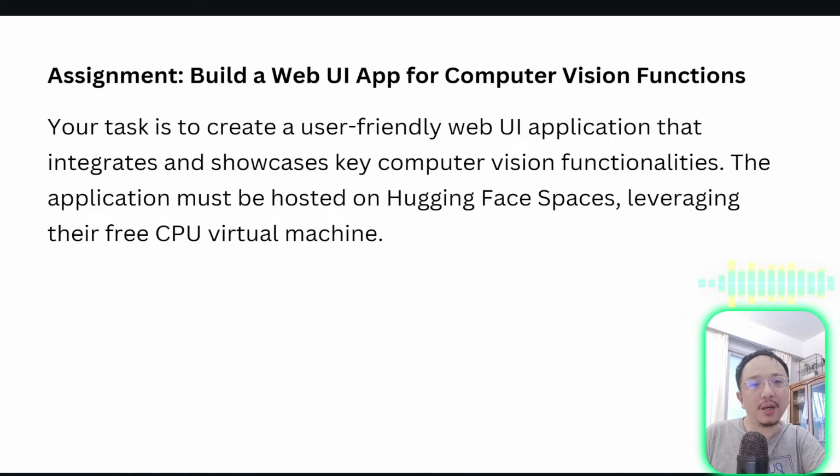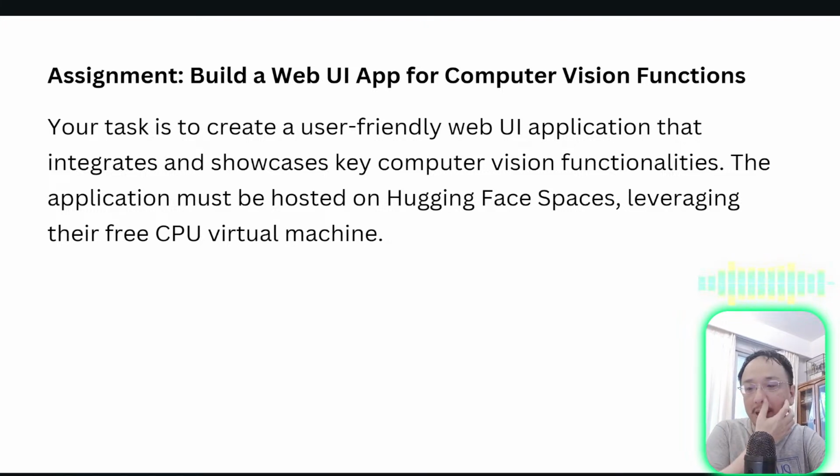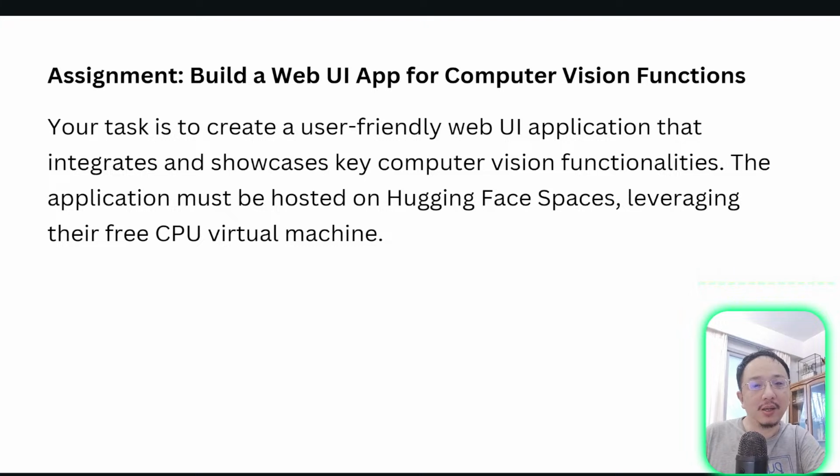You simply develop a simple web UI app that wraps up a computer vision function, either in Scikit-image or in OpenCV. Because these functions usually take an image as input, and they also have some other arguments, like if you are doing the blur, there will be some argument to adjust the level of blurriness, like the sigma if you are using Gaussian blur, and the x width and y width.